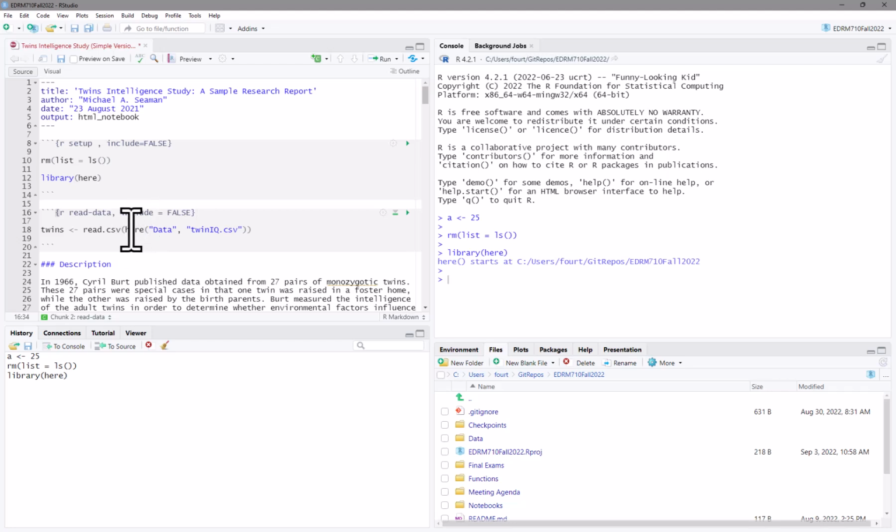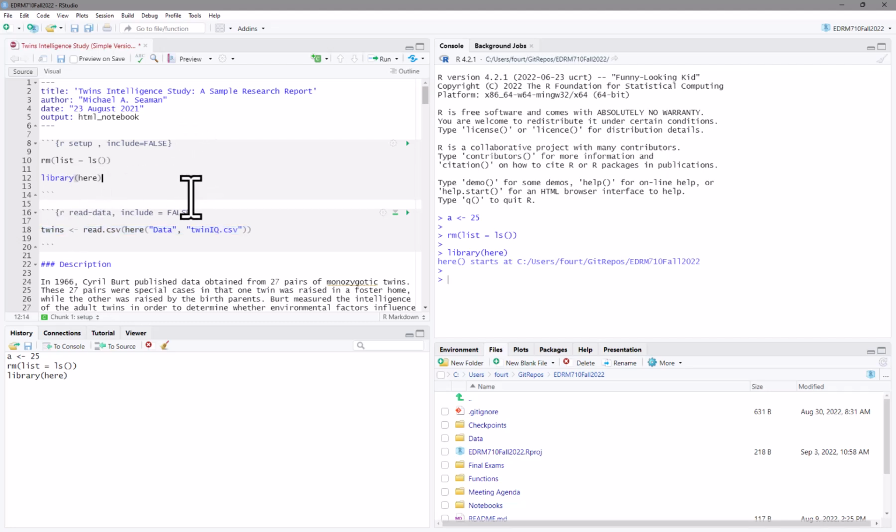But instead of just having twiniq.csv, in which it assumes the data is going to be in the same place as my notebook, I'm now indicating here are where the data are found. They're in the data folder, comma, and here's the name of the CSV file. So this will be the common way that you will always read in data, but that will not work if you have not loaded the here library.